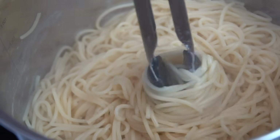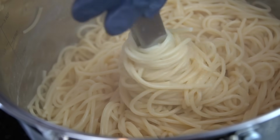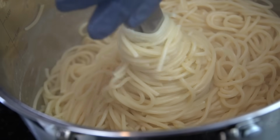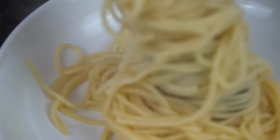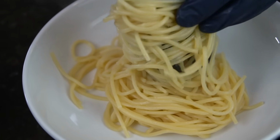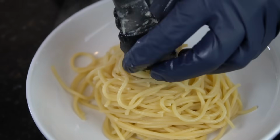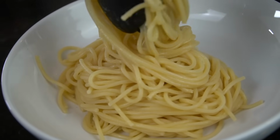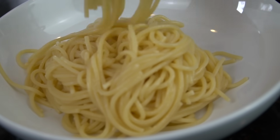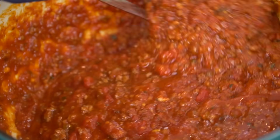Now we're gonna twirl our pasta so we can look fancy and get a nice little high presentation on our plate. This is optional, and I didn't necessarily execute it to the best of my ability because I couldn't find the tools that I needed, but we use these rubber tongs and they kind of suck. But don't judge me, I won't judge you. You guys know the golden rule. There we go, we got a little height on there. That's what we're looking for. Another option is to just kind of spin it as you're adding it to the plate. The other option is just to serve it up and eat it, guys, because who cares?